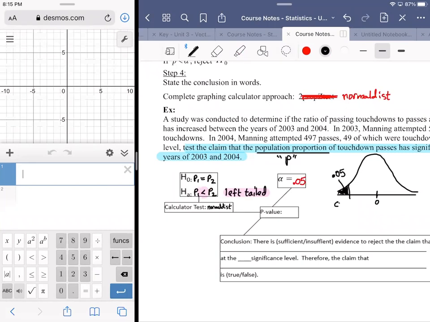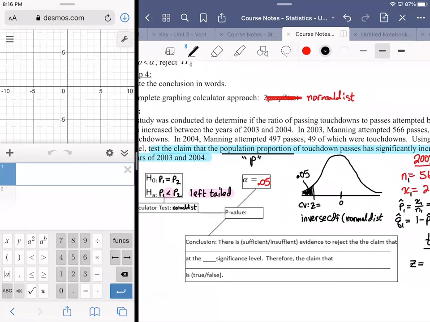So anytime you have a population proportion, we're talking about Z rather than T, all right? T's go with population mean. That's the Greek letter mu that we did in the last example. But anytime you have a P in your null or alternative hypotheses, it's a z-test. All right. So the way we grab this value is by using the inverse CDF function for the normal distribution.